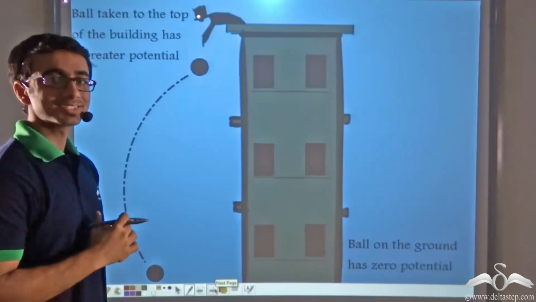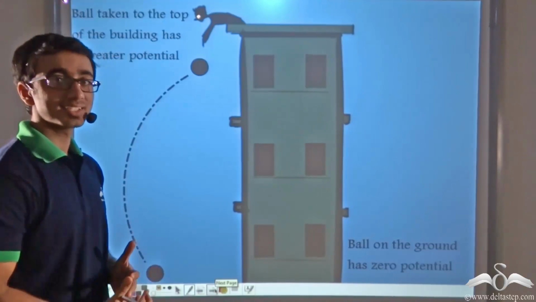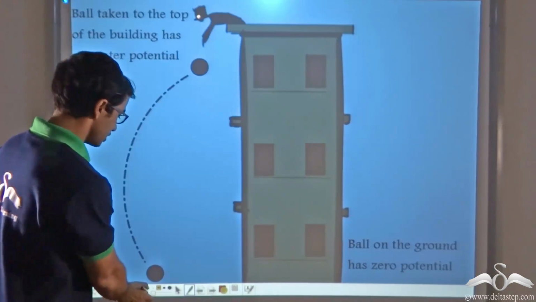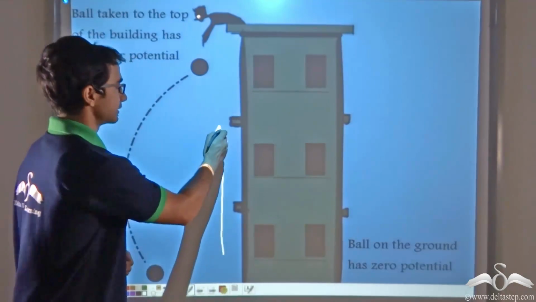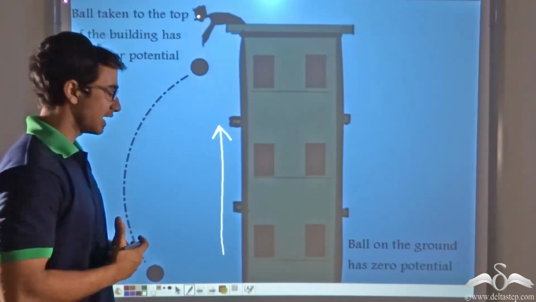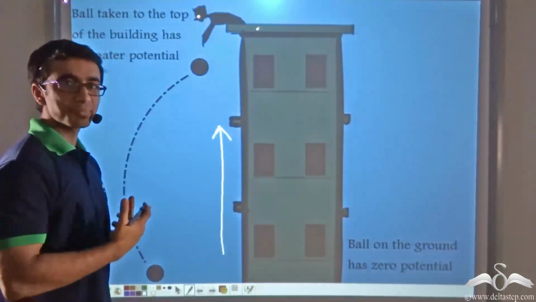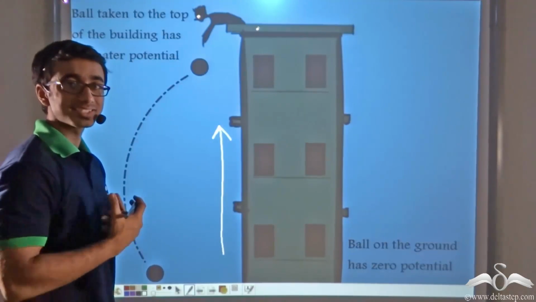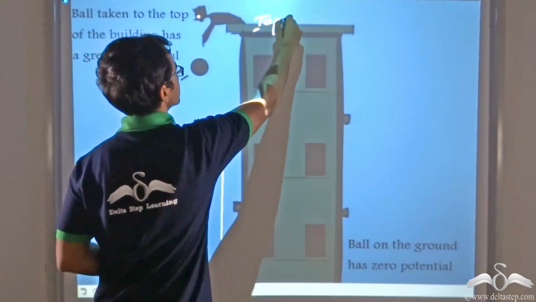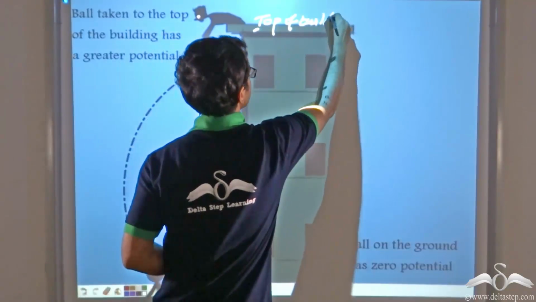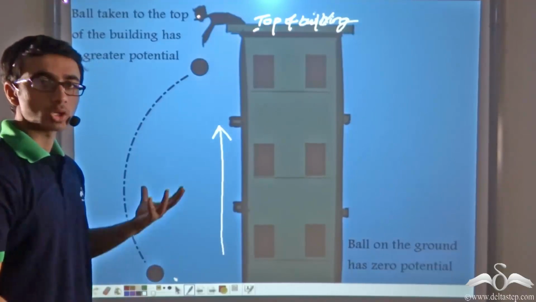Now we are going to talk about a certain concept which is known as potential energy. Now, before we consider potential energy in the case of charges, let us revisit the concept of gravitational potential energy. Now, in this case, we have a pretty tall building. Now, let's say you are taking a ball and moving up the building and reaching the roof. So, when you are moving up the building, you are basically doing work against gravity in order to move the ball from the ground to the top of the roof. You are basically doing work in order to move the ball from the bottom to the top of the building.